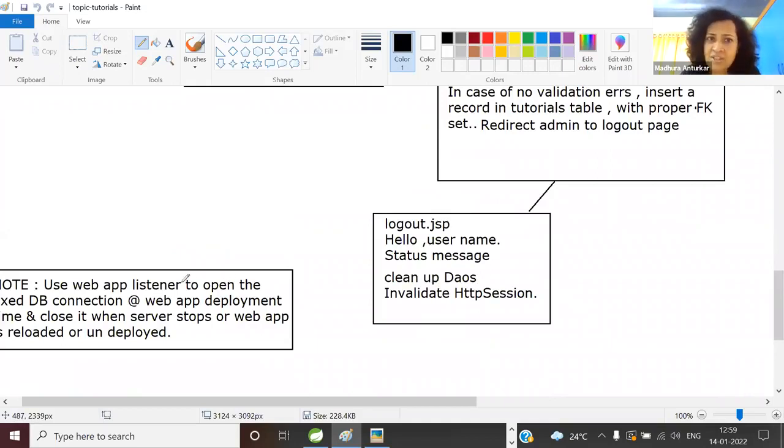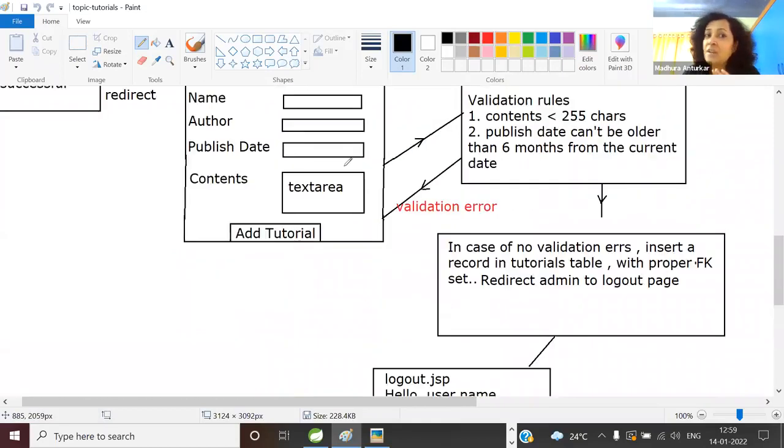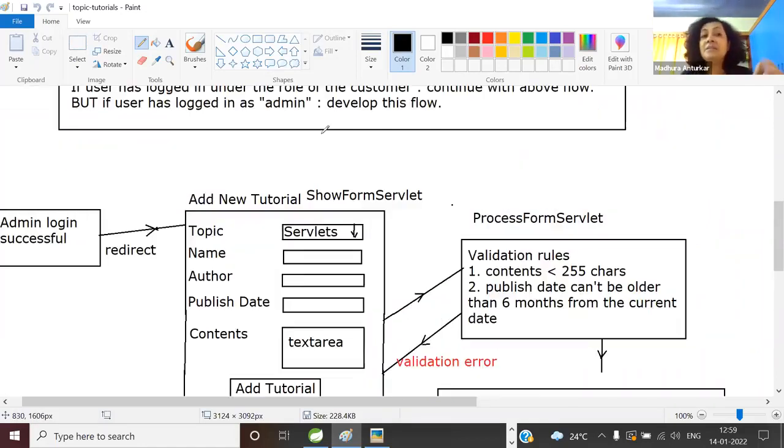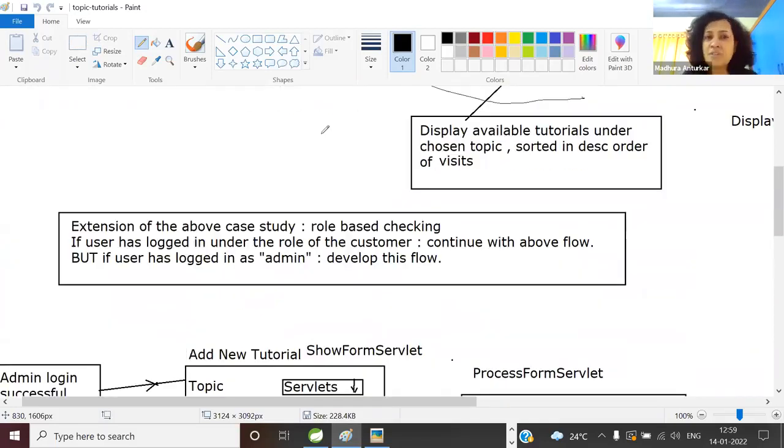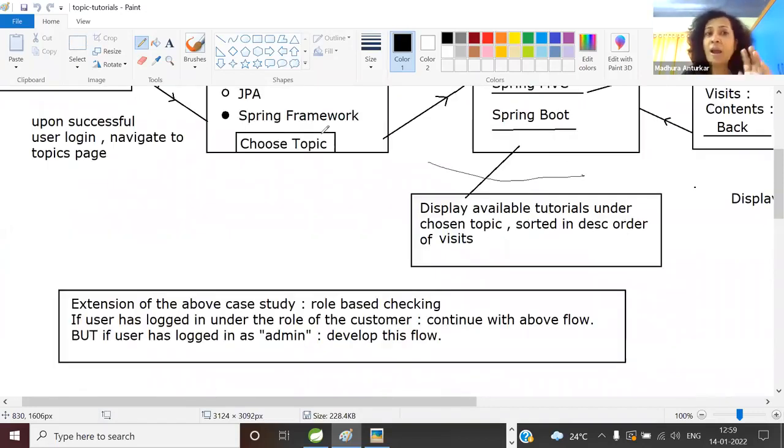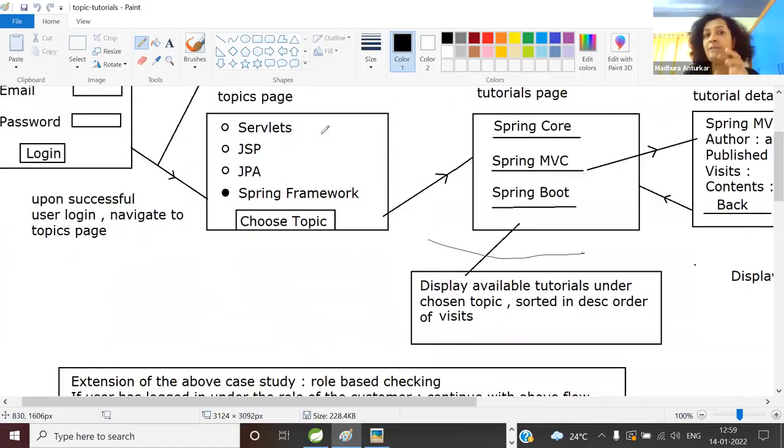So forget web application listener, JSP and all that. Forget all that. But you can definitely build it with a servlet. So think about it. Not immediately, but this can be your lab exercise. Or the first option is always there: you say, no, I have not yet completed it, I don't have the hang of it. You can develop this on your own from scratch and then continue to the admin flow.